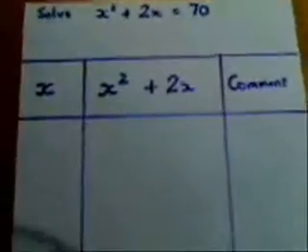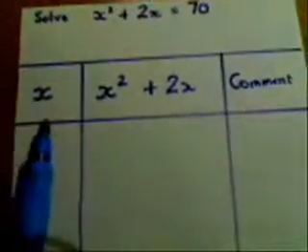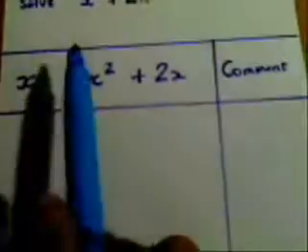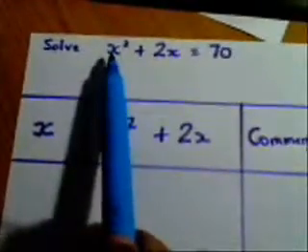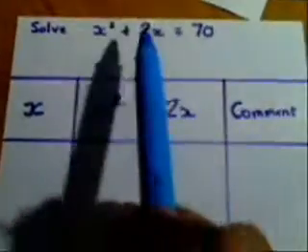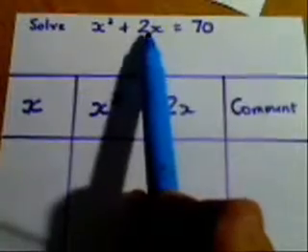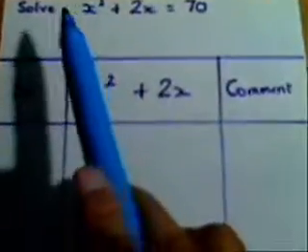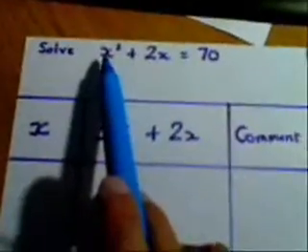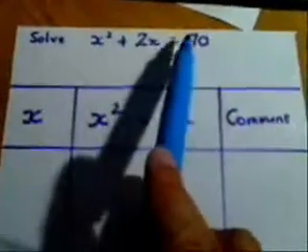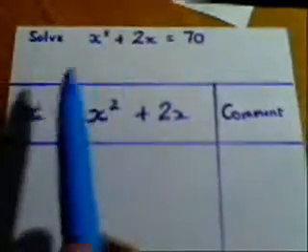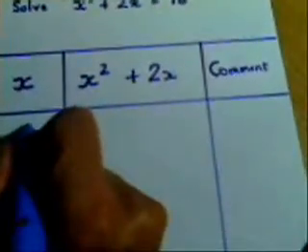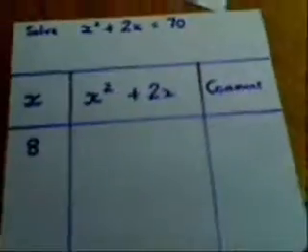So to start with, we have to make a bit of a wild guess at our starting value for x. What I would do is look at this equation and say, it's got an x squared in it, and the answer when you add two more lots of x comes to about 70. So I'd look at the x squared and say what number squared gives me approximately 70. Well, the first one I can think of would be 8. So my first trial will be x being 8.